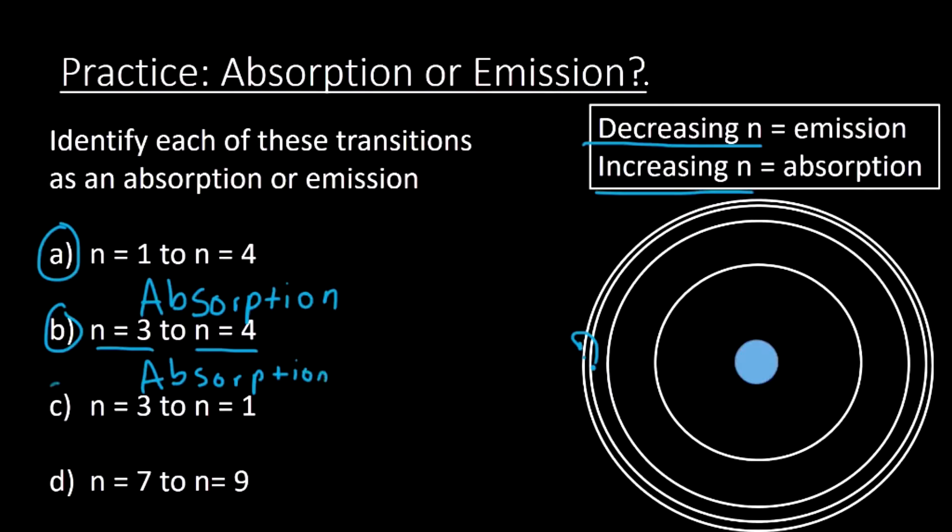Let's take a look at C. C tells us that we go from n equals three, that's the third ring, to n equals one. That's the first ring. Now we're dropping. Now remember, when we drop down, we're going to give off energy, just like a ball speeds up as we drop it from up high. And that means that it's an emission process. That energy is going to go to light, our n is decreasing, and we have an emission process. Light is emitted from that atom. So remember, whenever we have an emission process, our electron falls and light comes out.